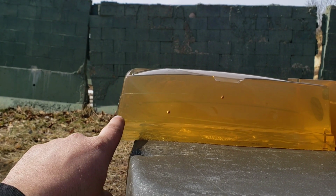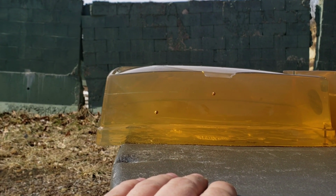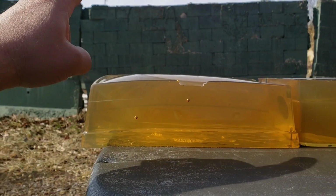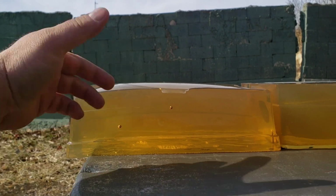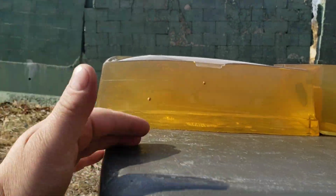After more than 24 hours had passed, I shot it again, and you can see the vast difference in penetration. Optimal temperature for these is 39 degrees, so they're straight out of the fridge, in the cooler with some ice, and on the table now.